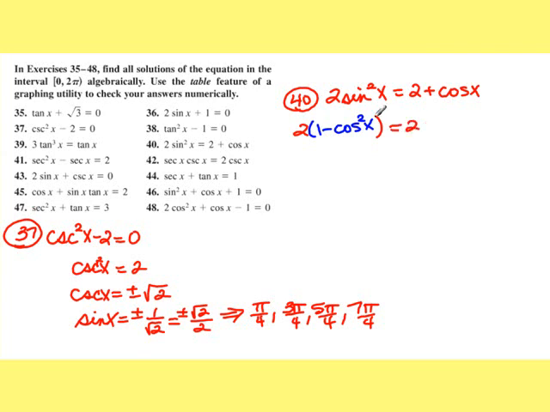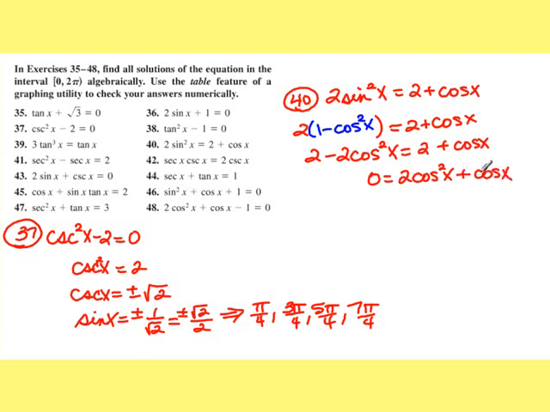and that's equal to 2 plus cosine x. So therefore we get 2 minus 2 cosine squared x is equal to 2 plus cosine x. So now we can rewrite this. Well, the idea is to put it on one side opposite from 0 because we have a quadratic term there. So we can add the 2 cosine squared x, giving 0 equals 2 cosine squared x plus cosine x, but notice our 2's are going to divide out, so they'll add to 0.